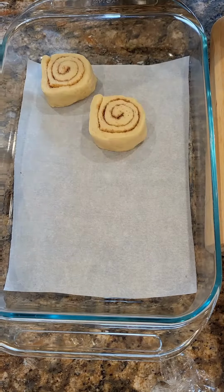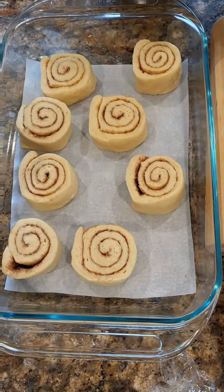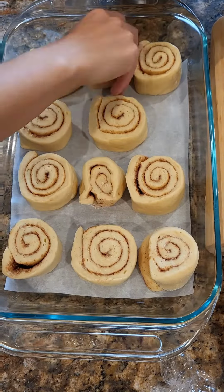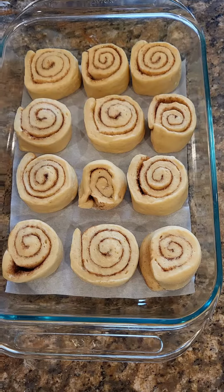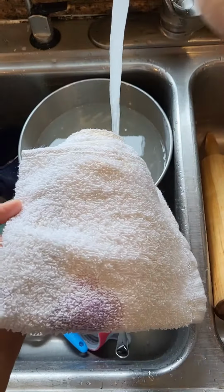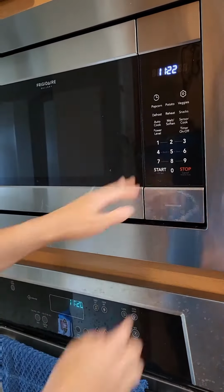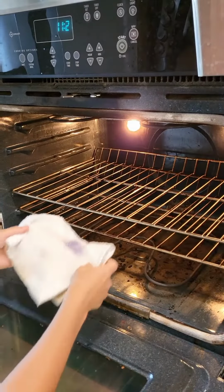And when I'm placing it in the pan, I try to make sure to let some of the smaller ones go between the thicker ones. That way it's not overly full and gets too big. Now this step is optional, but putting saran wrap on top of this, and then we're gonna let these rise. One of my bread hacks is wetting a towel, microwaving, and placing it in the oven with the dough to proof it. Now I'm gonna put this hot towel on the second rack.